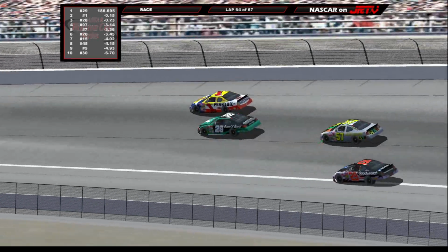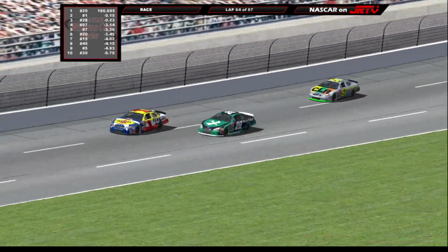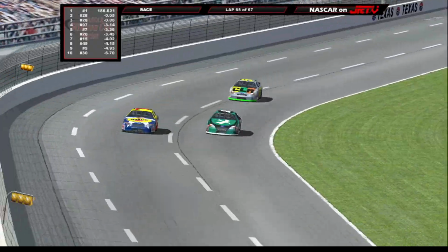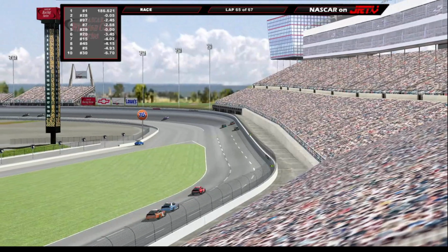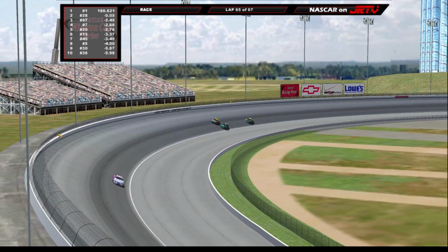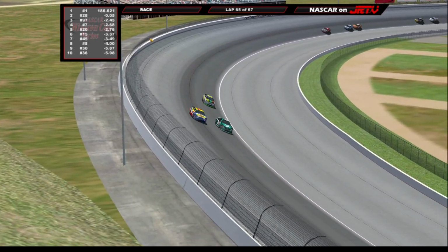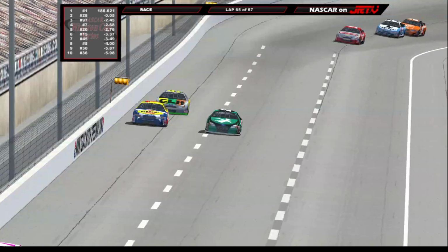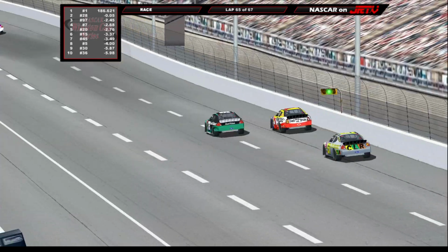Riley Spurley is trying to get to the inside of Anthony Hernandez with now 3 laps to go. Hernandez leads the lap, but Spurley has the bottom lane down into turn number 1. Well, that makes me wonder, is that people only pitted a lap after this 29, and did they try to maybe put less fuel into the car, try to make it to the end in less time on pit road, Joe? This might get interesting here.